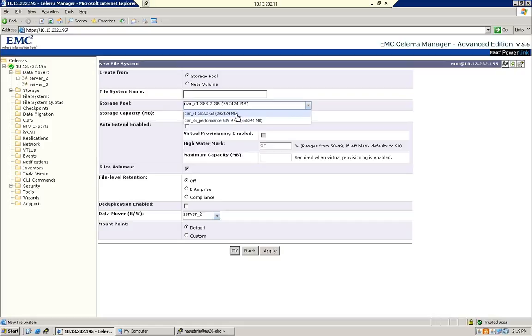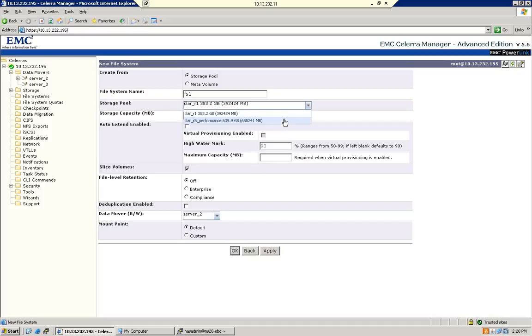I have a RAID 1 and a RAID 5, which means when I create this file system, and I'll call this FS1, file system 1, I can choose what type of performance or what type of RAID this particular file system is going to be created from by leveraging these storage pools.